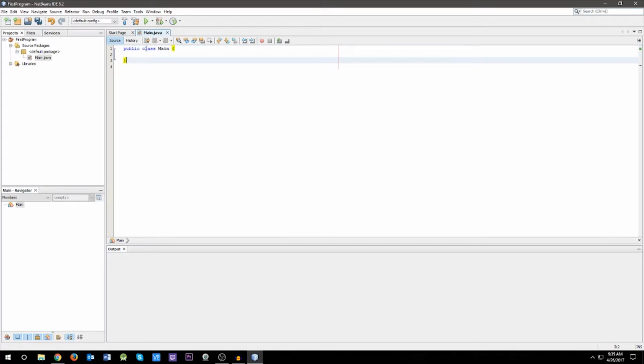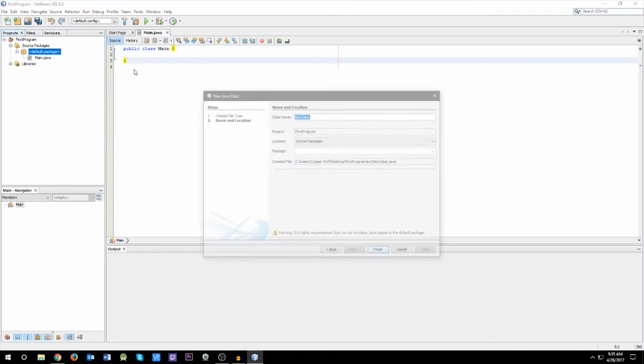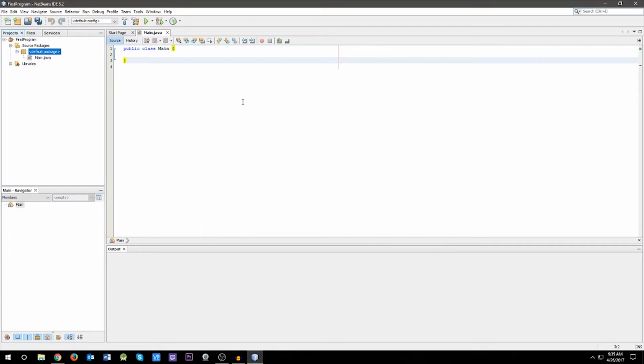Now it says public class main. Now if you remember, when we were back up here and we said right click new Java class, and we named it main, right? So that kind of explains where it says class main. We named it main, and this is a class. So that's where you get this little title right here. Now as far as public goes, that's what's called an access modifier. We're going to get to that later. There's public, private, protected. We'll explain all that stuff later, but for now, just leave it as public.